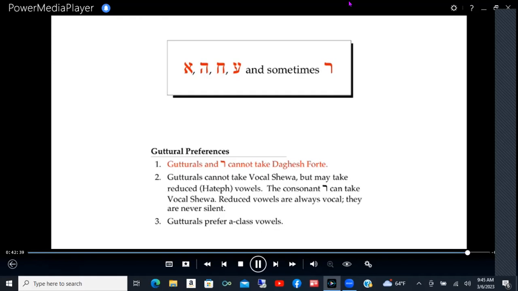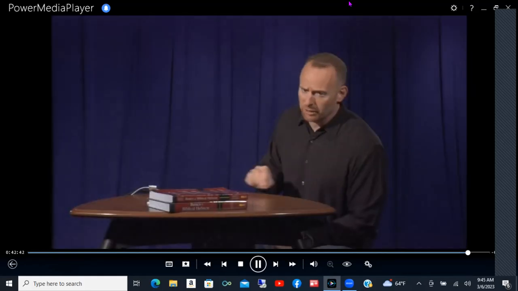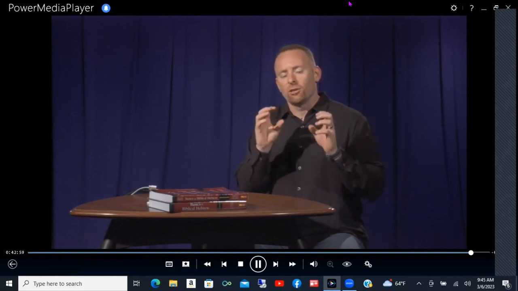So this is one of the helpful things. One of the things I want to do as you progress through the language is I want to teach you not just what the rules are, but why the rules work in a particular way and how they work. For this reason, Hebrew is a system of language that's very intricate in its morphology. That is, the way in which the words are formed and appear. Now, for some people, the variety of forms a word can take can be paralyzing, but it's only paralyzing if you don't know the few rules that govern all of the different changes that you can see in the language.